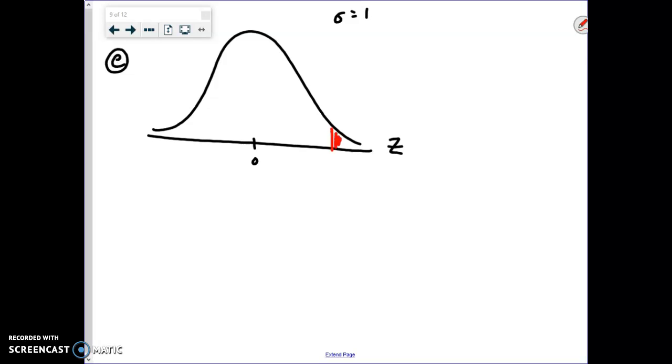Now, remember, since the alternative hypothesis was not equal to, then that alpha gets split among the two tails. And remember, all alpha is, it's the probability that we falsely reject a true null hypothesis. So in other words, we end up with sample data that's extreme when in essence the proportion of M&Ms is truly 0.16 when our data says it isn't. So we need to take that alpha and divide it by 2 and get 0.025. And do the same over here. Take that alpha and split it in 2 and get 0.025. Where did I get 0.025 from? Took your alpha of 0.05 and divided it by 2.